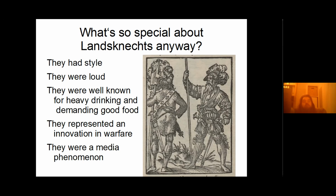There is a small problem with this, and I'm going to let you in on the secret right now before anybody else points it out. These are not actually Landsknechts. These are Swiss foot soldiers, the people that the Landsknechts aspire to be like. But the style is so similar that it really is only based on very, very small details that you can tell that they are not Landsknecht, that they are Swiss. The Landsknechts were copying the Swiss, and the Swiss were, at the time, the most fearsome infantry force in Western Europe.